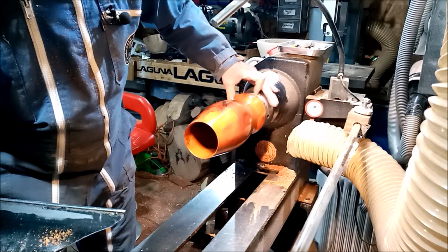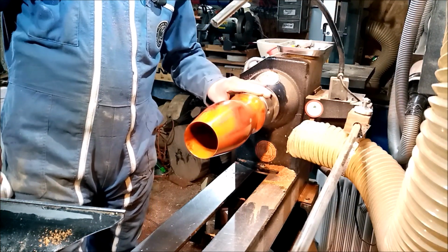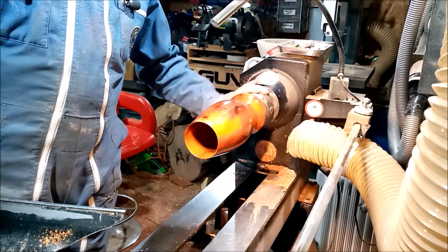Right, so there's the inside. Now all that's left is to part this off, finish the base, and then we'll be done. So I'll move the camera to parting off, and I'll be back again.